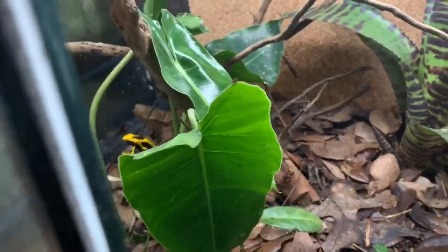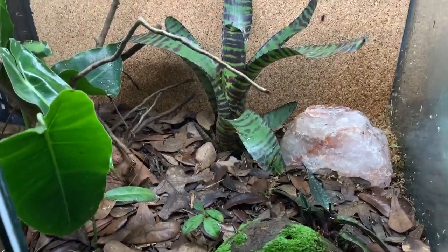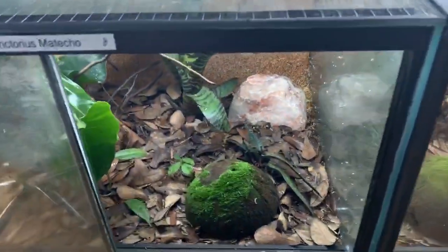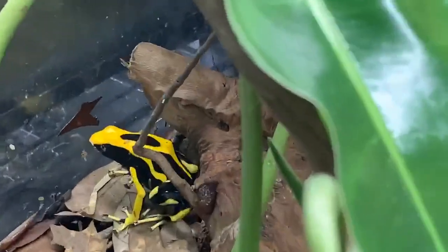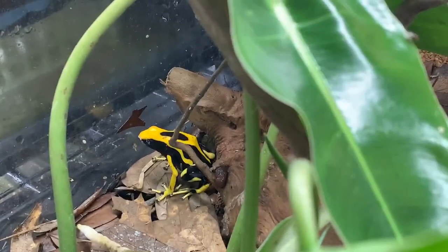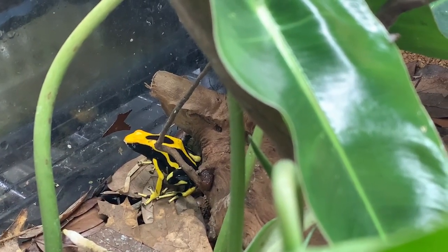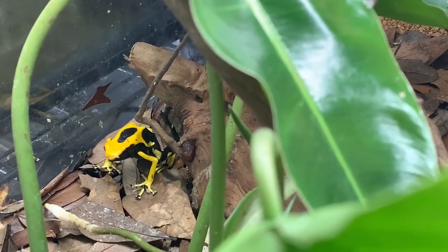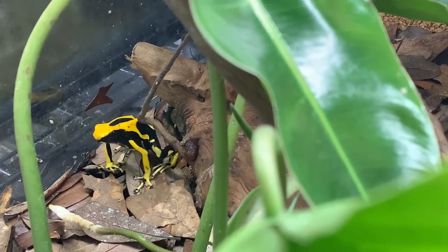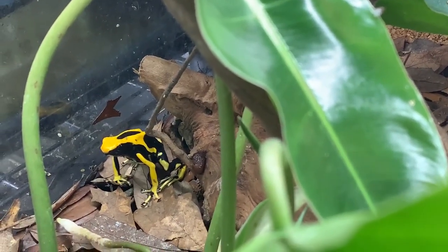Generally, the males will get along fine with the females, but the females will not get along very well with each other — while the males will get along very well with each other. So if you have two males and one female, you're generally not going to run into any issues. But if you have one male and two females, you're going to have some fighting for either the male or for territory, because females fear each other eating their eggs. They want their own laying space and don't want another female eating those super-nutritious eggs. That's generally why females get aggressive — and sometimes try to kill each other.